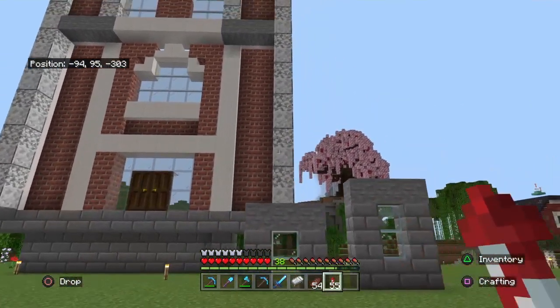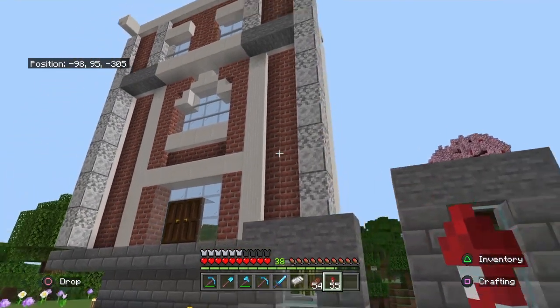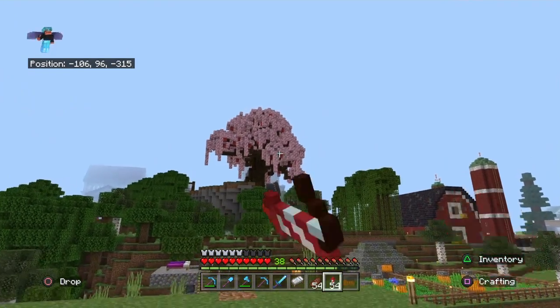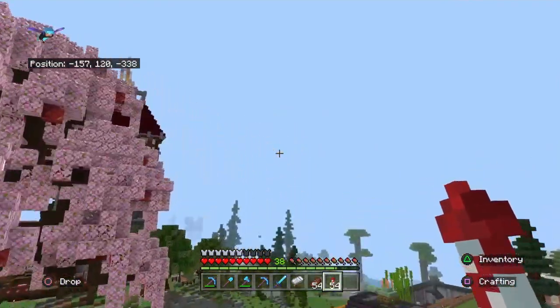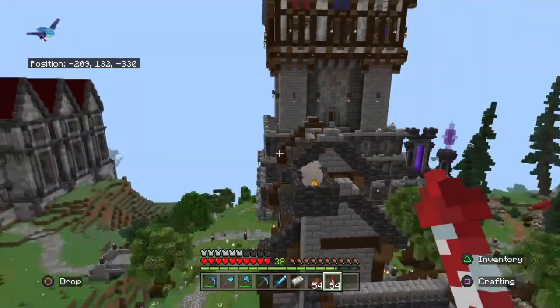Very cool. I like the use of the diorite mixed with the brick. Very cool block palette. Oh, I didn't even notice this great big tree. That's really cool. And then we get into some of Duff's.